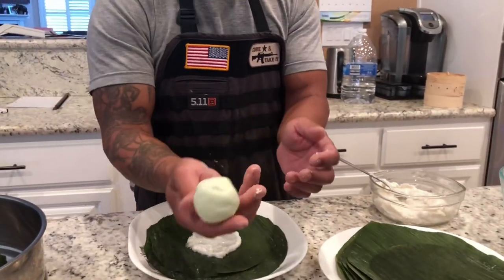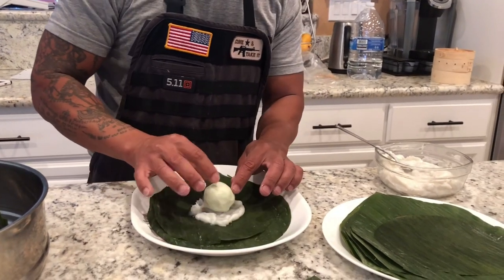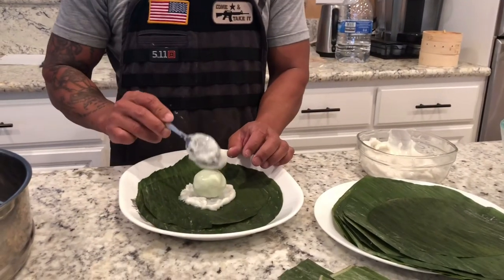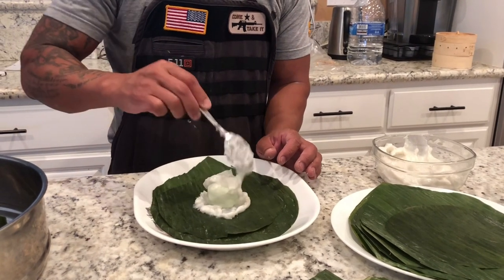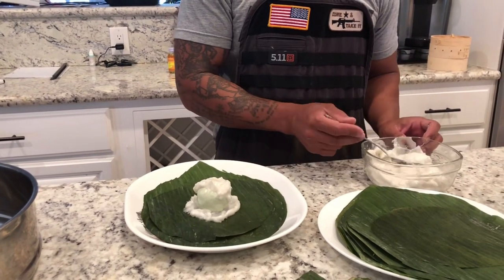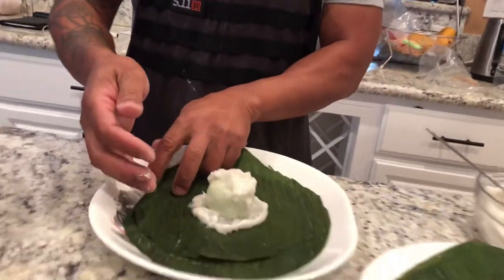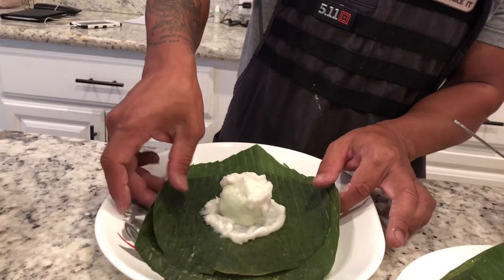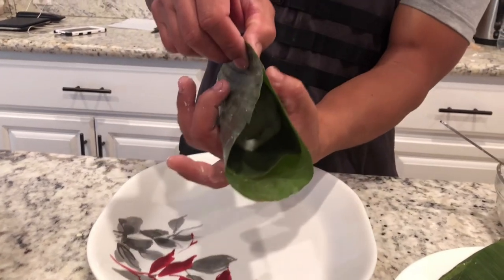And roll it into a ball like this. Put it right in the middle. And then take another half tablespoon of coconut pudding and put it on top. And here's the fun part: either left or right, you just pick up the banana leaves. See? Pick it up, make it nice and even, just like this.